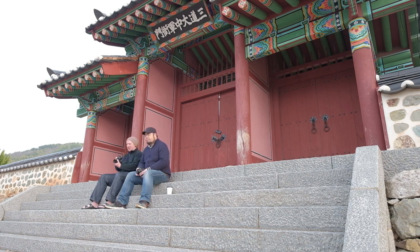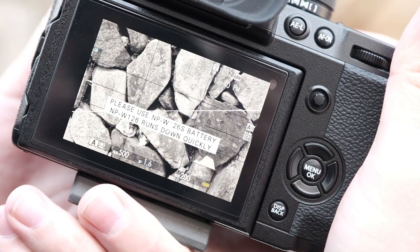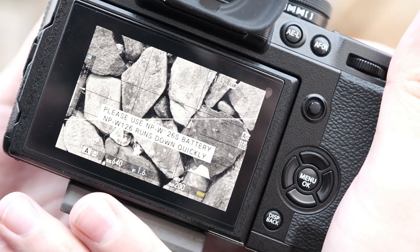It needs to be said. The camera tells us all the time. When you put the older batteries in, anything that's not an S-type battery, the camera just pops up with a message on the back screen or in the viewfinder for about 2 seconds or so. Every time you turn it on, warning you that you should use an S-type battery. Yes, this one will drain quickly. Every single time. That is pretty distracting because when you want to shoot quickly and frame up your shot, you have that block of text just kind of blocking your view.